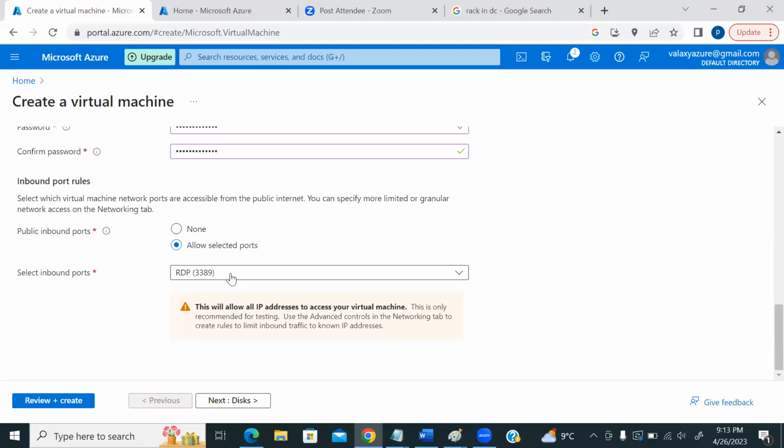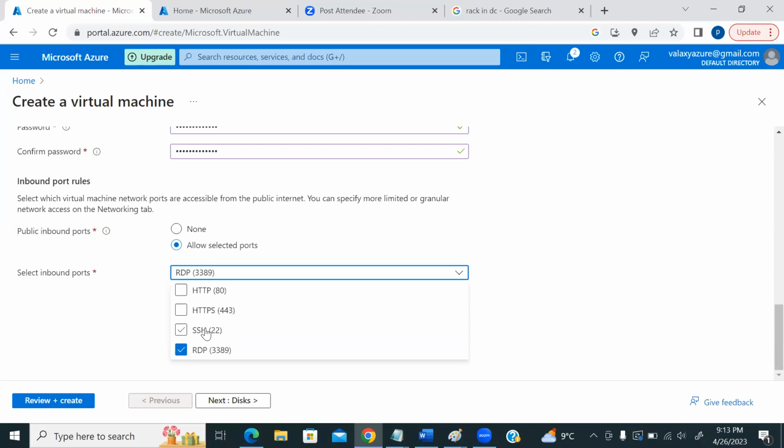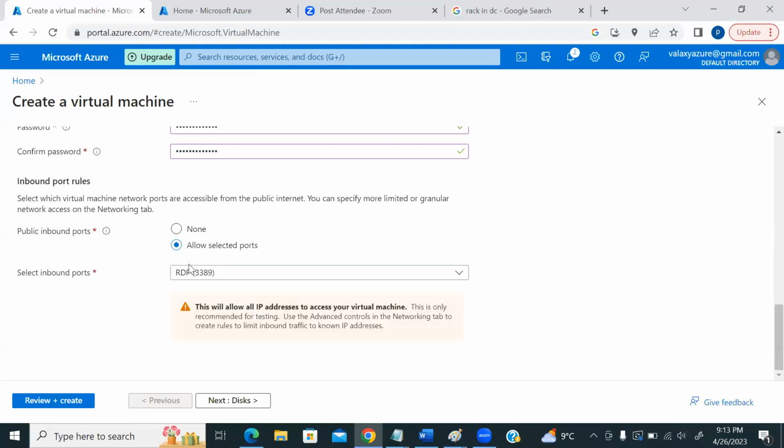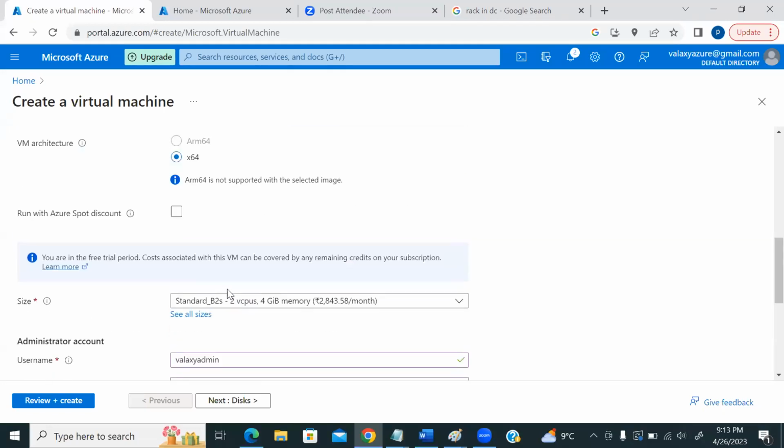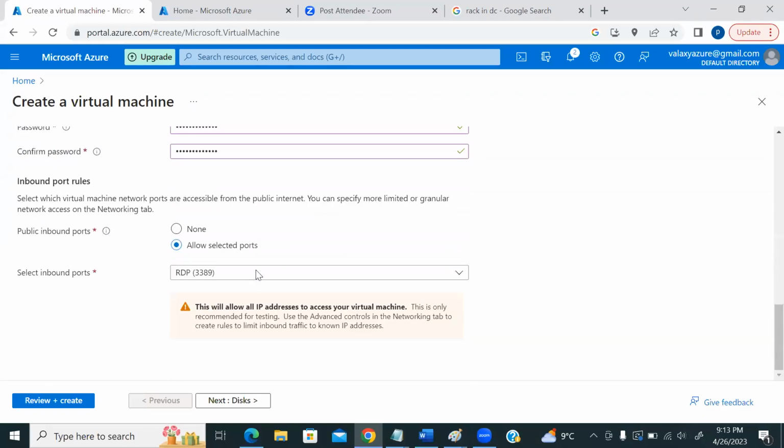So from my laptop, I can connect to that machine if this port is enabled in the server. And for Linux, SSH, secure shell, it will use port number 22. Then only can we connect from our laptop to this machine through the internet. Okay, so this is a Windows machine. So I'm selecting this port here.